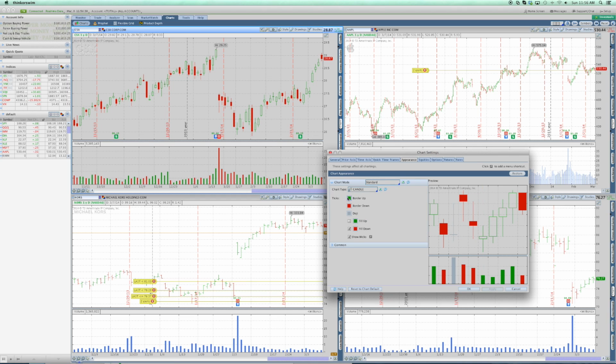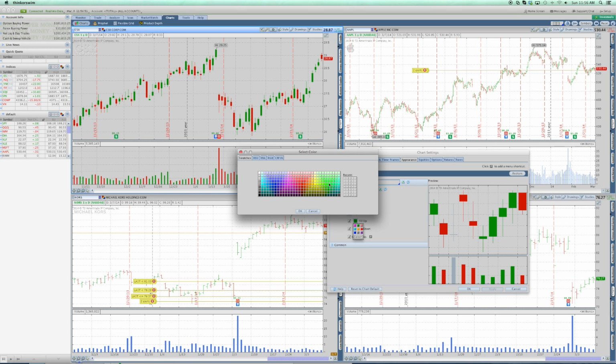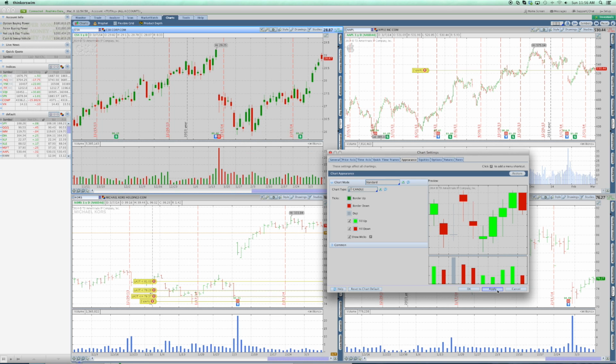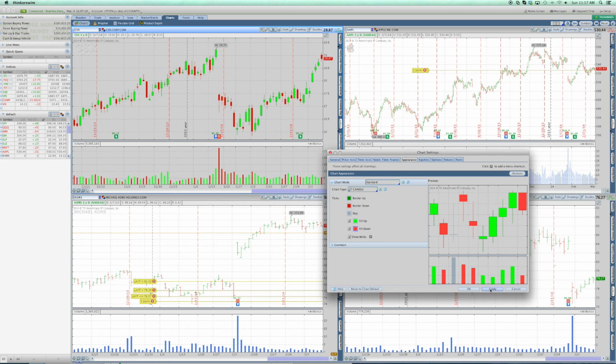Chart mode. Ticks. Border up. Fill color. Fill up if you like to fill the entire candle. I generally do. And I'm not a big fan of that green. I personally like something like that. It's my green candle choice. There we go. Fill down. Some people think I'm just wasting time here doing this, but hey, that's what I like to do. Change the red. I like that much better. It pops out at me more.